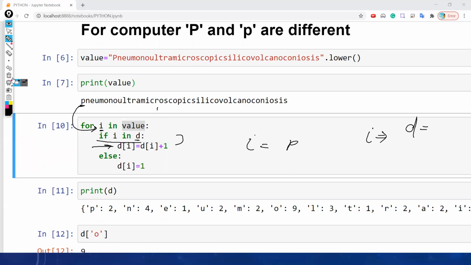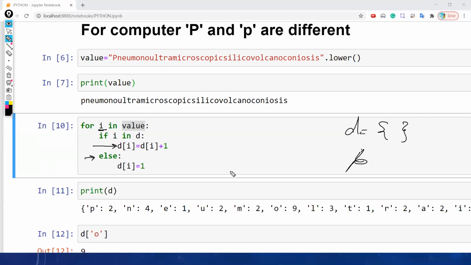This blank space is called indentation, which means that after this condition, this double dot says check for indentation and go into it. As you can see, there are two double dots, which means that if this condition is true, go into this, and if it is false, go into the else part. Now as our dictionary is empty, it would not have this I associated with it. Sorry, we don't have P in that. So this I means this P value. It doesn't have P, so it will go into the else part.